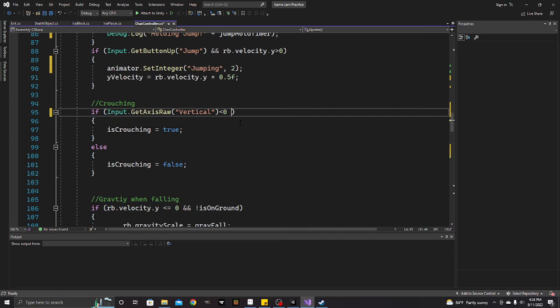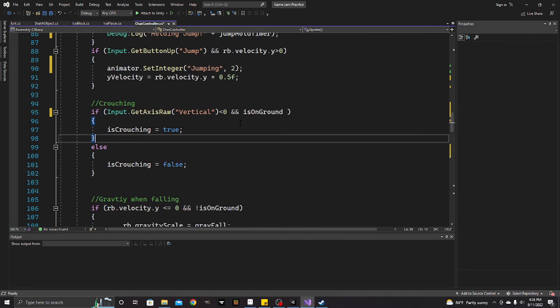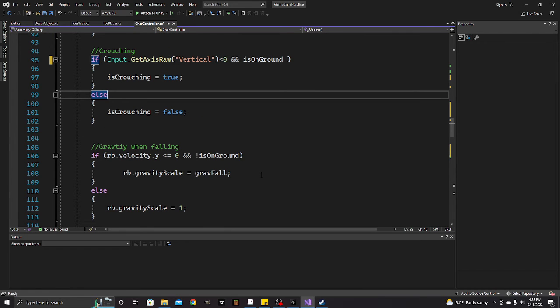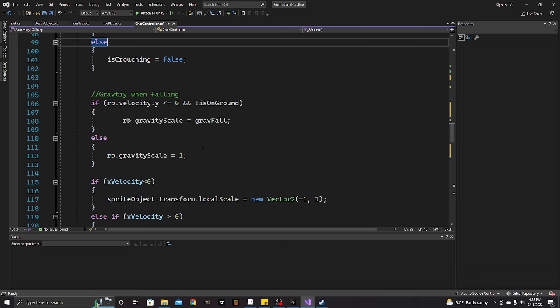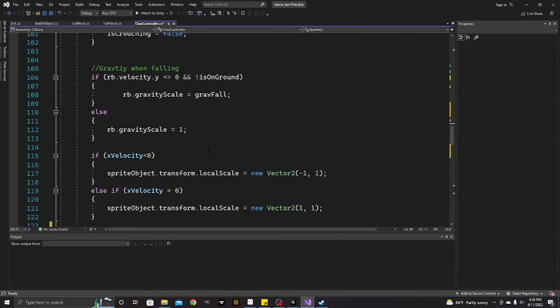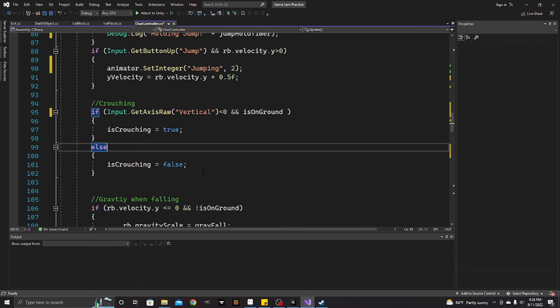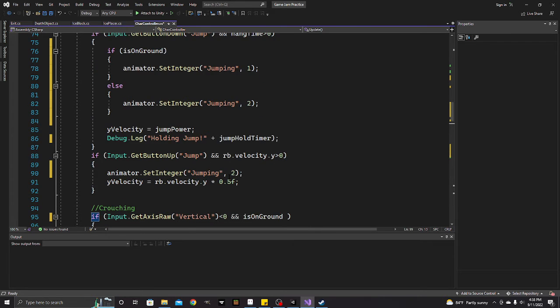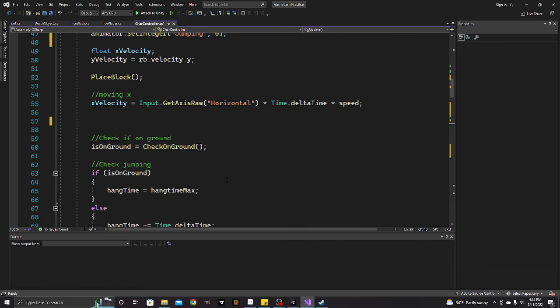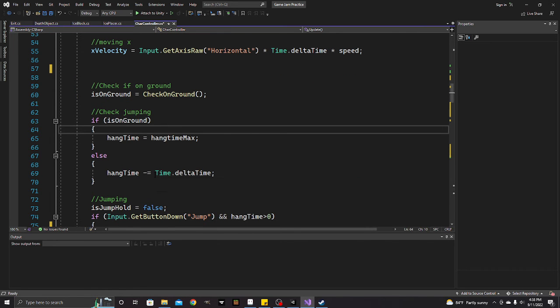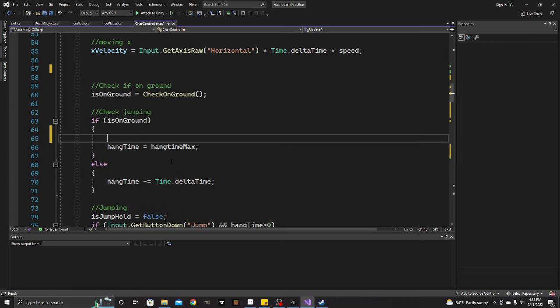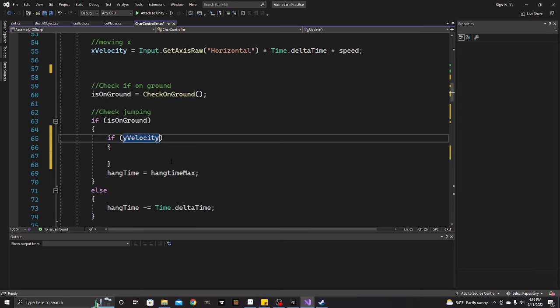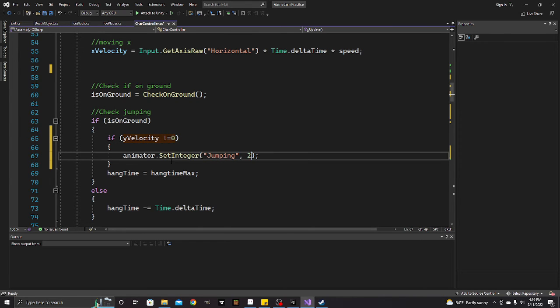Oh, I need to say is ground. If y velocity is not equal to 0, or I think we want to say this is 3.